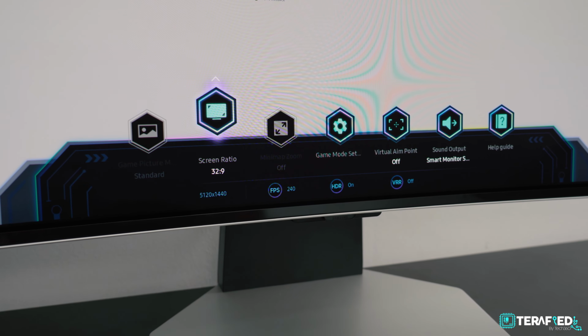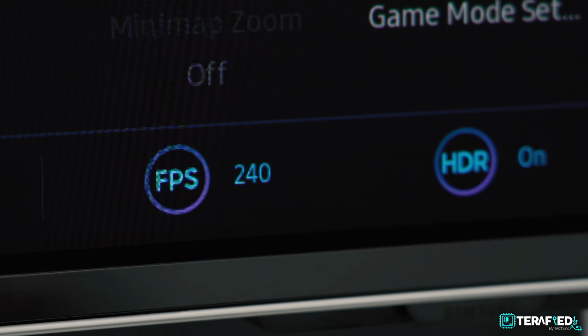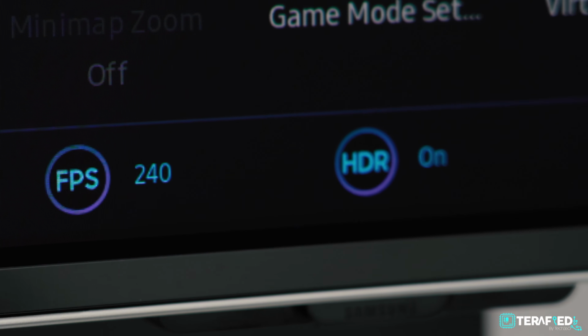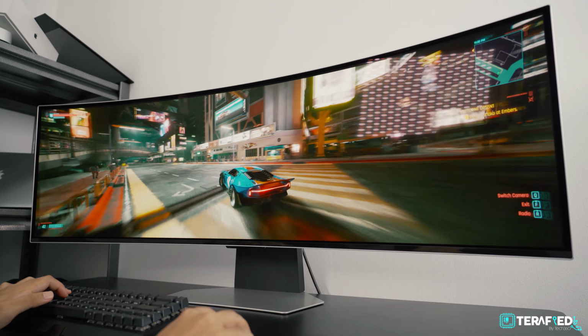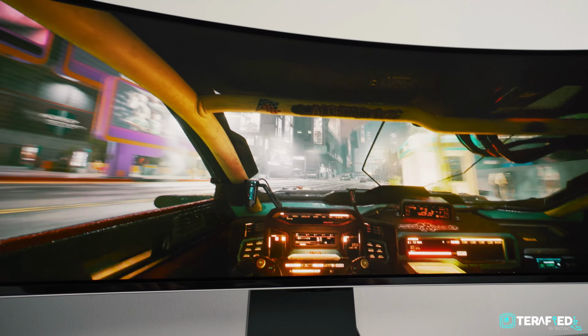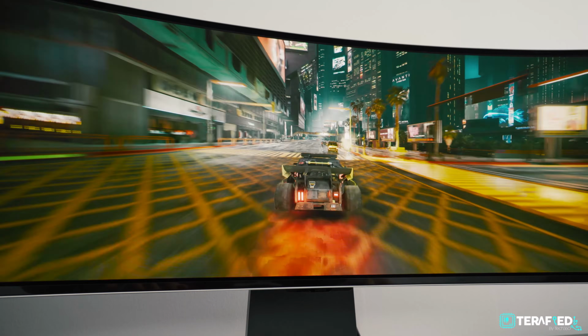When game mode is turned on, the refresh rate can now be set to 240Hz, and this is also where HDR comes into play. HDR gaming is amazing with OLED, and it really takes games like Cyberpunk 2077 and Resident Evil 3 up a notch. But with how HDR works in Windows, it's not necessarily the best experience with general PC usage.